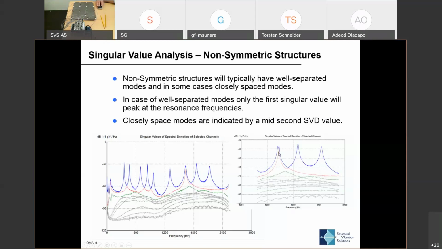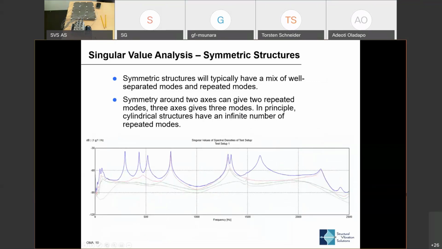Since we have two lines popping up now in this range around these peaks, it indicates that we have two closely spaced modes here. And we have the second helper here, the red one, that helps us indicate that. Otherwise, we could have been a little in doubt if we only had a single blue line to look at. So in a case like this, even though we have this rectangular plate, we can actually observe closely spaced modes also. That means that the distance between them in frequency is not that big. This is the case here.